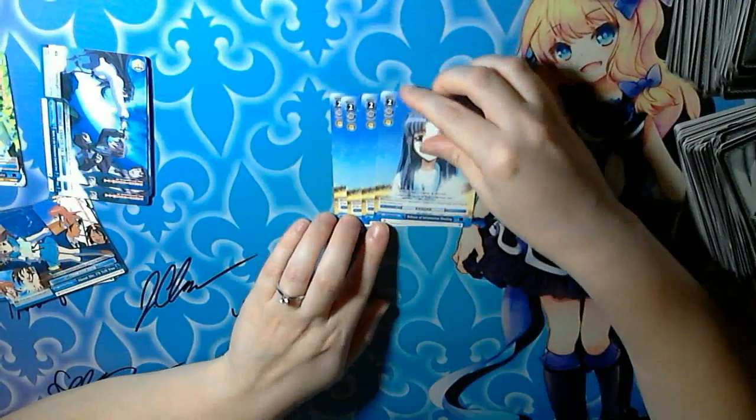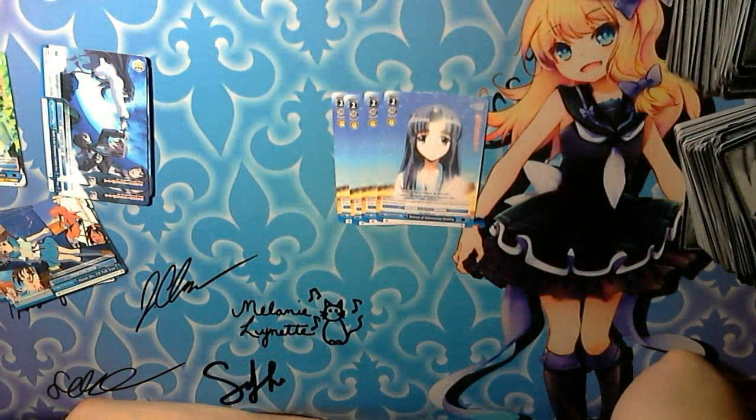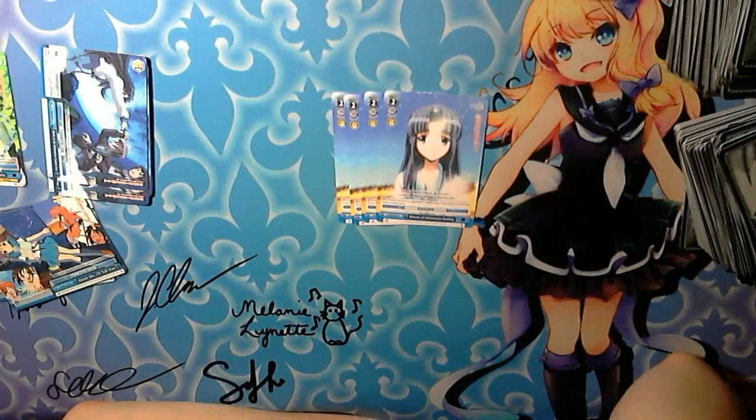Last event in the set is a 2-0 event counter. Release of Information Binding. And I'm just going to throw this out here right now, before I read the card's effect, and let you know that this is in the trial deck. Choose one of your opponent's climax in the climax area and put it into his or her waiting room. Getting rid of level 3 climax combos again, guys.